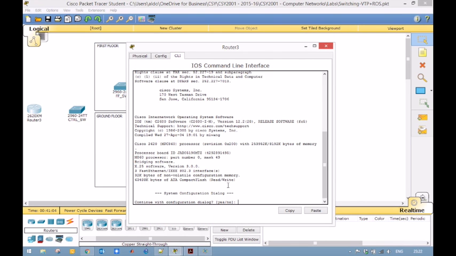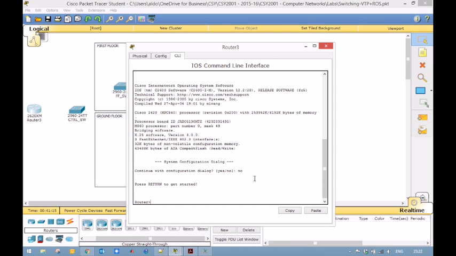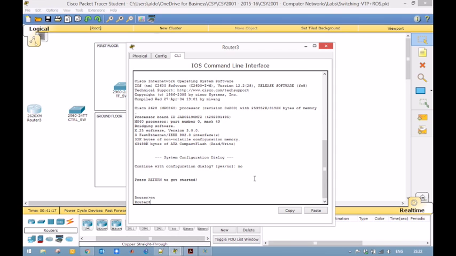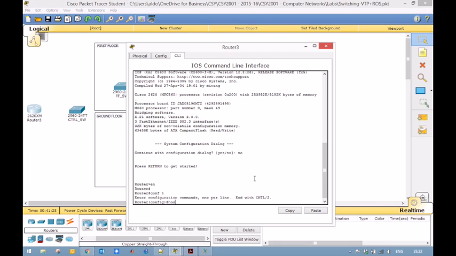Let me go to the command line, type no and press return on this first question. We want to configure our devices ourselves. Enable, and now go to the configuration terminal again and give it a host name. You can call it distribution layer router.